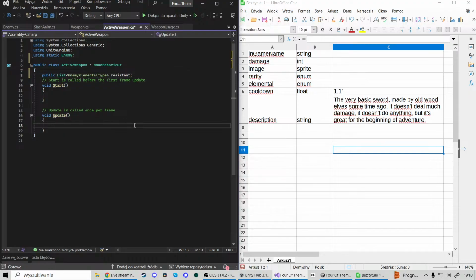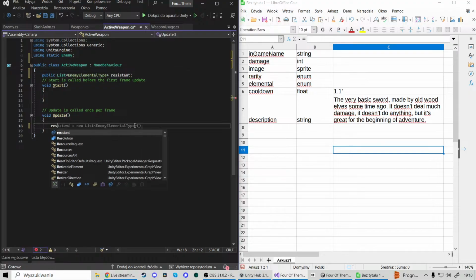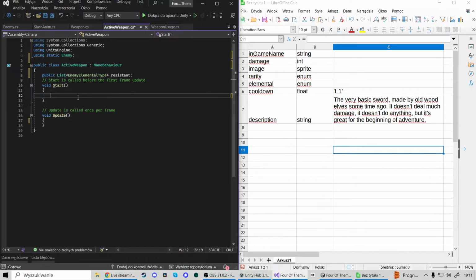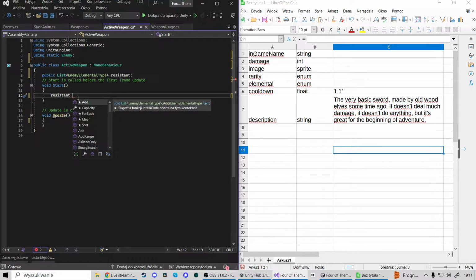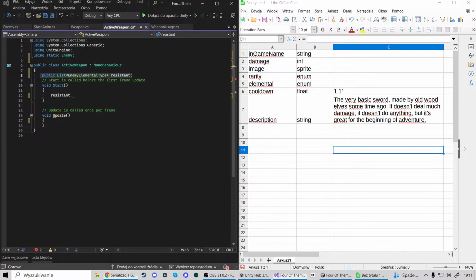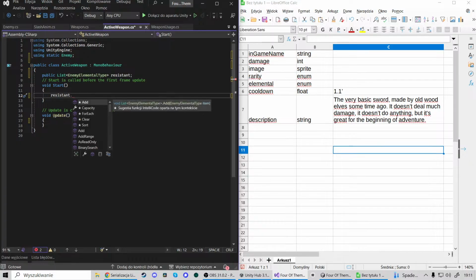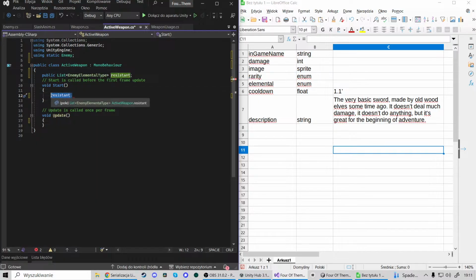There, resistant. Then we can check if resistant contains, like bool test equals resistant.